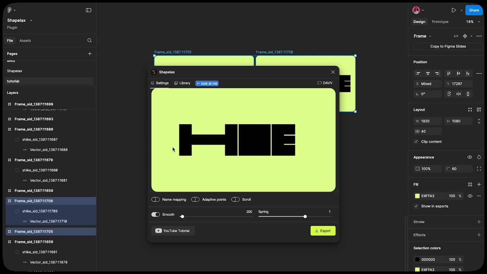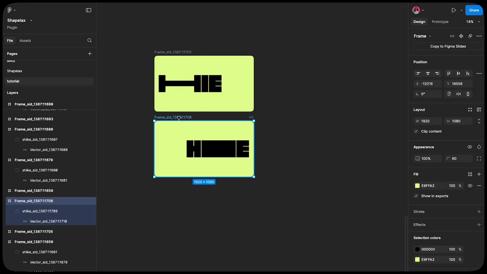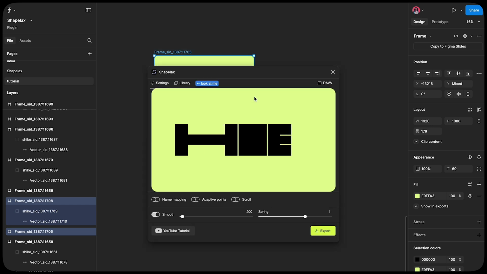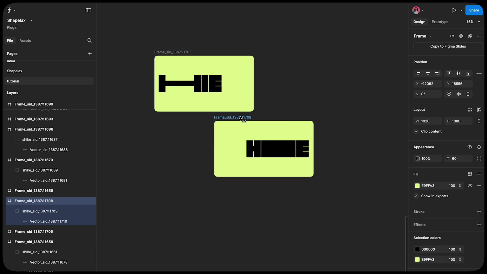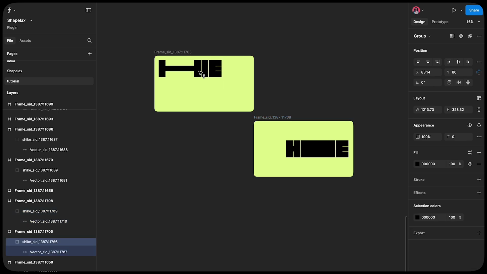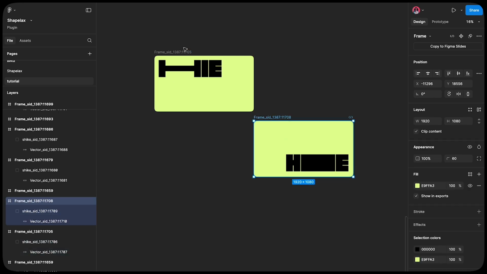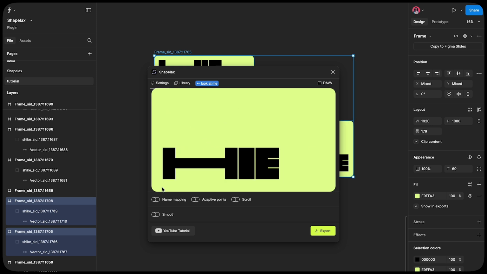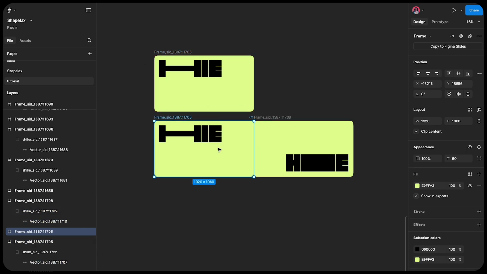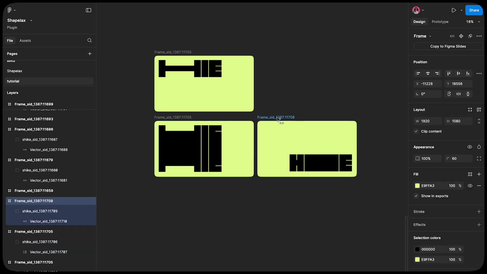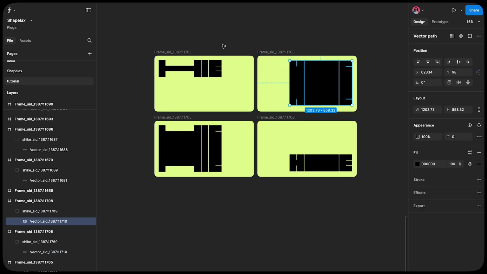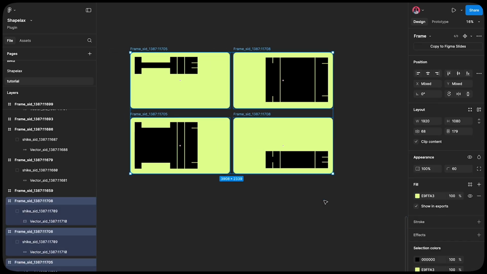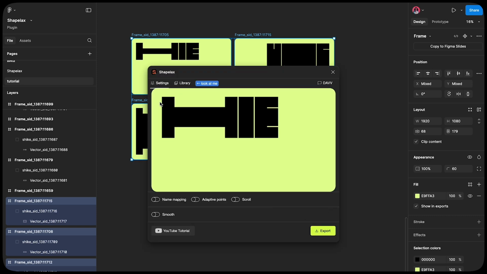How to control animation direction. If you arrange frames vertically, the animation works when moving up and down. If you arrange them diagonally, the animation works between corners. The position of shapes in the upper right and lower left will be calculated automatically. You can create multiple frames and arrange them in any order. The plugin will take their coordinates into account and build the animation automatically.